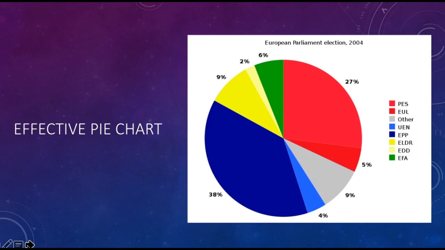Here's an example of a good pie chart. Probably the only thing I don't like about it is that the 27% and the 5%, those two colors are very close, and I would like to see a greater contrast. Also, it doesn't follow the suggestions in that it doesn't have the largest number first. Where the 27 is, we should have the 38%, then we should have the 27, then the 9, and so on and so forth. So those are some of the critiques about that particular chart, but it's a good start, okay?